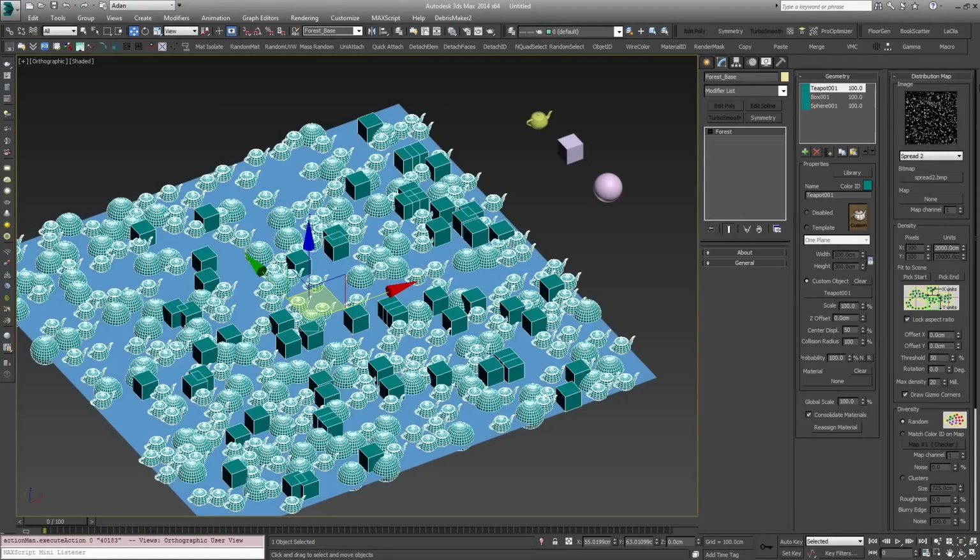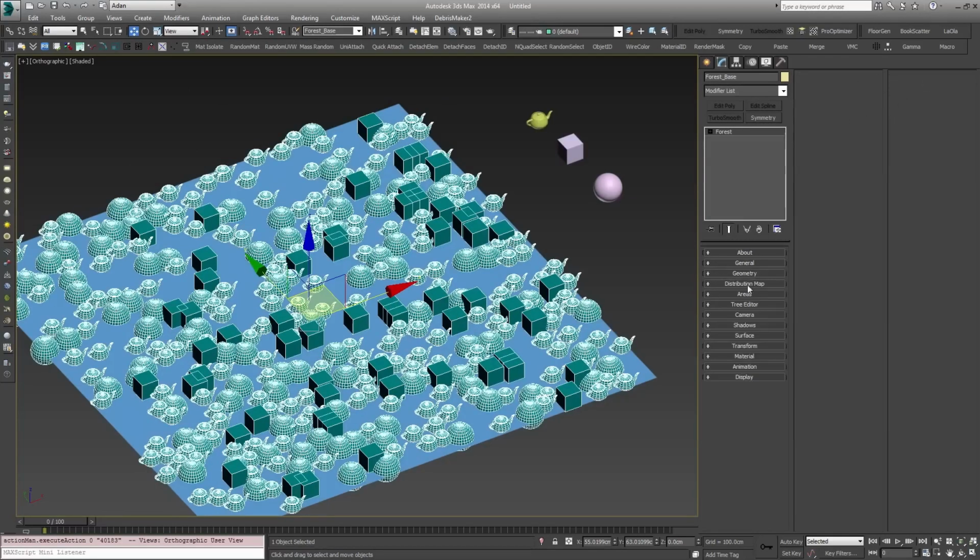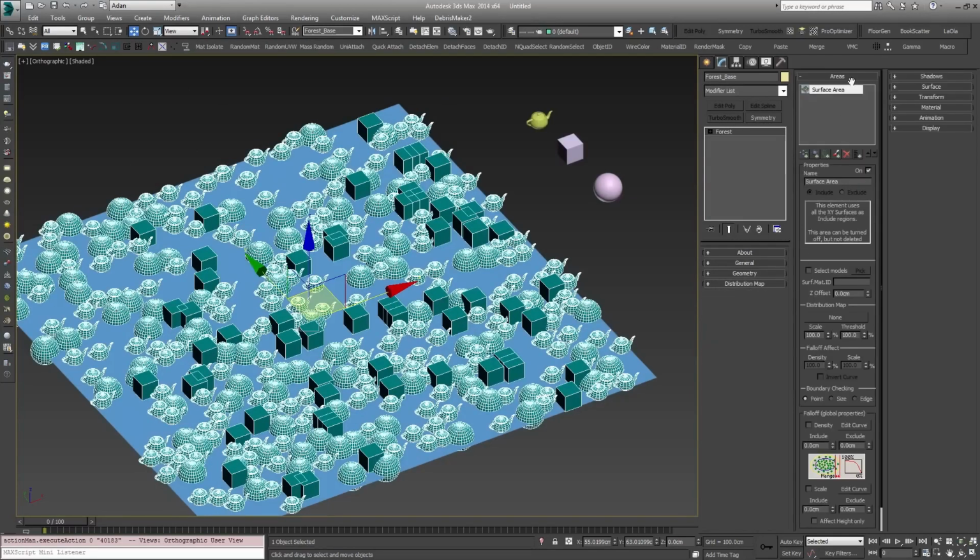We have already seen more or less how the Metrics tab and the Distribution tab work. Now we are going to see a new tab, which is the Areas tab. In this tab, we can control everything related to the surfaces or the areas where our trees or our objects are going to be distributed, and where they are not going to be distributed. We can control our forest using several methods.